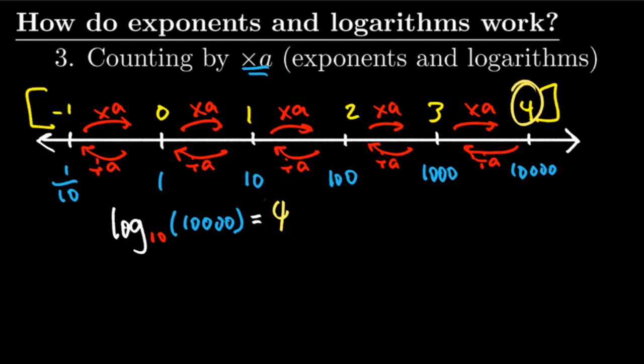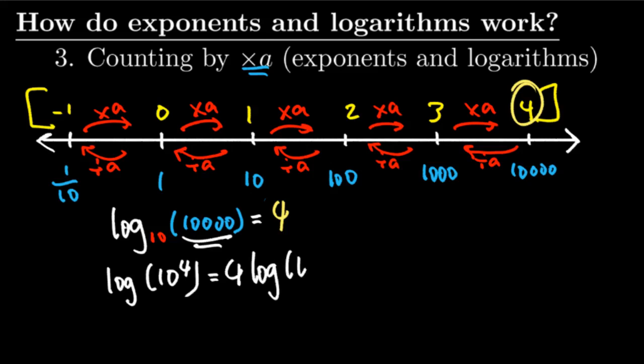We can also look at it like this. I'm just going to do log without the base here, because log without the base means base 10. Let's think about how we can write this as a power. This will be 10 to the 4th. And I'm just going to quickly do a thing that you can do later on as we look through the properties. You can bring the exponent to the front. So for log base 10 of 10, since the bases are the same, this is going to be 1, so we just get 4.